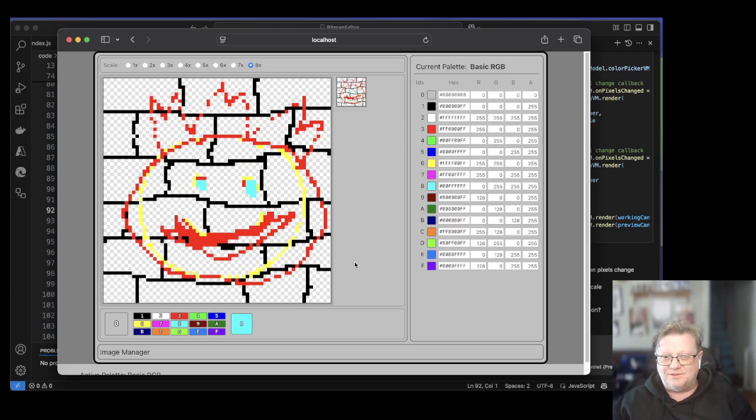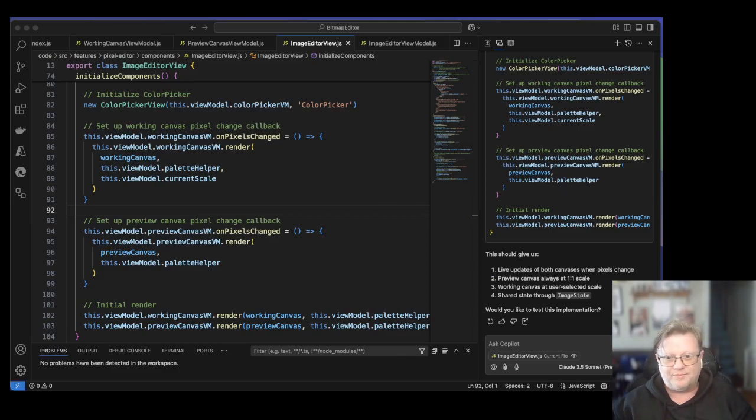I wonder what happens if I grab this cyan and edit it. 128 by 128. Okay, it did not update the pixel map. So that's fine. That's okay. I think we're in a good spot.